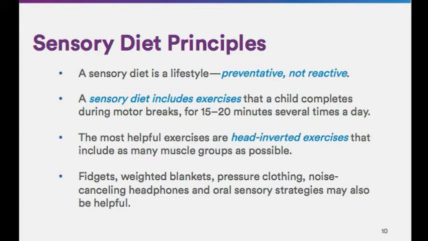So some principles of a sensory diet: a lot of parents will tell me, yes, I know that my child likes to put things in their mouth, so I give them gum to chew or something else to chew on, or they have trouble falling asleep at night, so maybe we give them a weighted blanket and that helps them fall asleep. Those are certainly great treatment strategies that are part of a sensory diet, but a sensory diet is really a lifestyle.